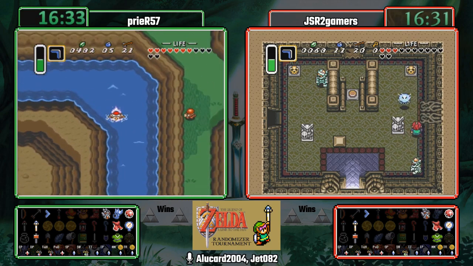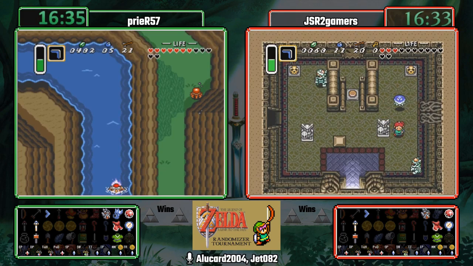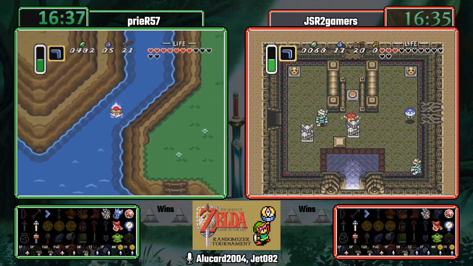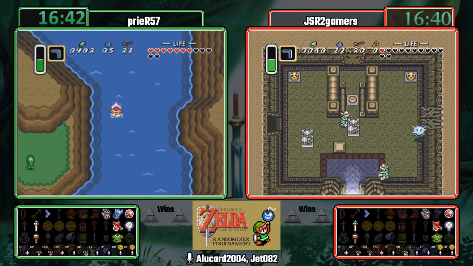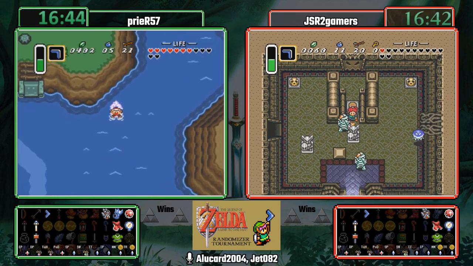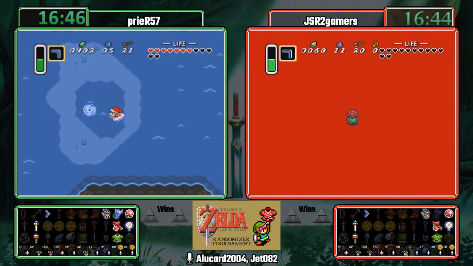$20 from the hobo there for Prier. He's using those flippers to get around. So there's pretty much nothing in this Zora area. And Prier's gonna also luck out. He's gonna get the big 20.